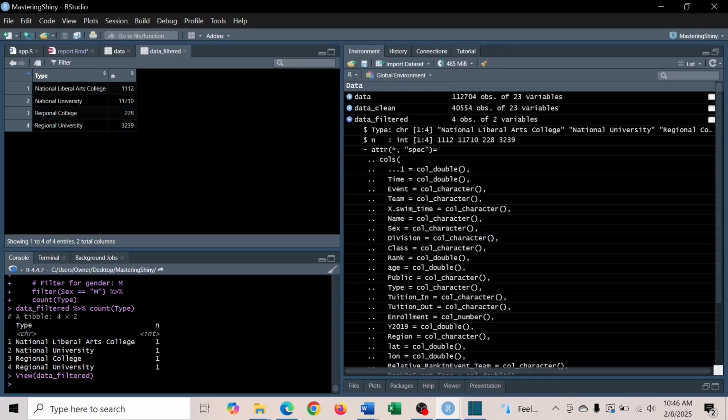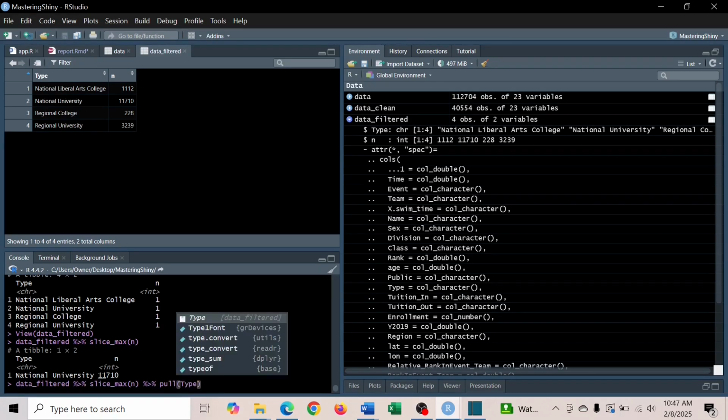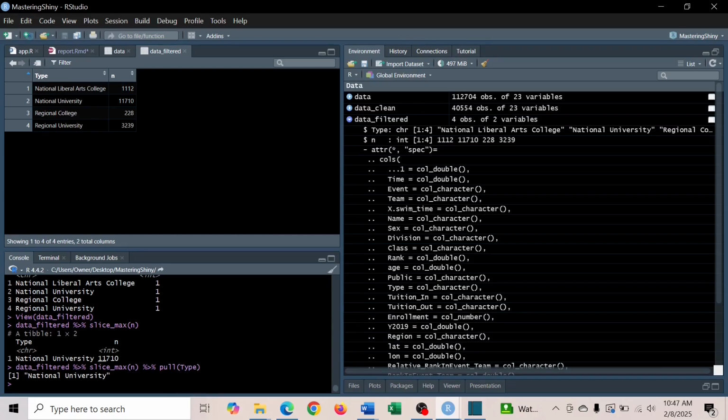So in order to do that, we want to do data filter, and we want to use the slice max function. Okay, that takes the data first, which we are providing with the pipe operator, and order by what? Order by n. Okay, so control enter. So that is National University. So we sliced that particular row, and we want to pull the type, the value in the type variable, and that is National University.